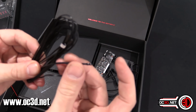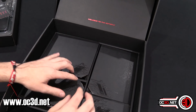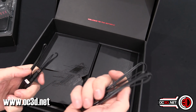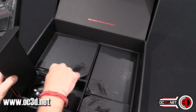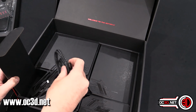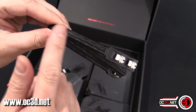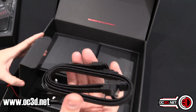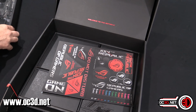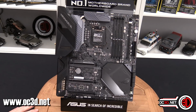I'd be pretty careful with thermal probes though, and I say that because anything that you add in is extra wires. So, you know, we need to think about keeping things tidy. Then you get 2 RGB extensions. One's a 3-pin addressable, one's a standard 4-pin. That's your cable for your fan hub thing that I said about, the external fan doofer. And then this is kind of nice because you get 2 more SATA cables, but these ones are braided. And it's a nice soft braid. That's probably the first thing I can say that Asus have actually copied Gigabyte for, rather than the other way around. Shock and horror.